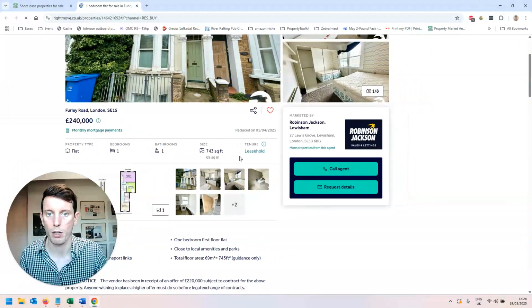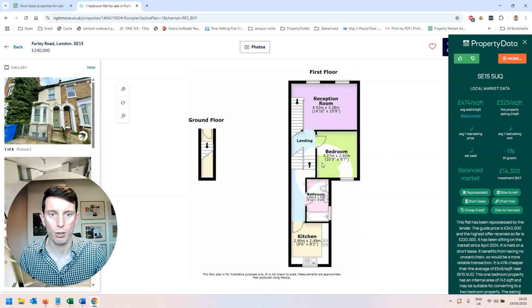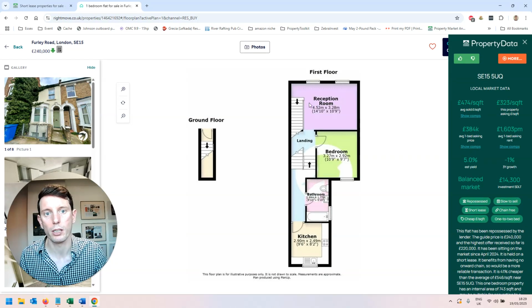Like this one here in Peckham, we're at 69 square metres, quite a large property. You can see it's got a bedroom there, kitchen here, but it could also be that with that large living space there, that's just shy of probably about 18 square metres, you might be able to put the kitchen into that space, create a kitchen living space. That will allow the kitchen to become a bedroom as well.